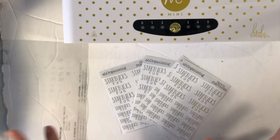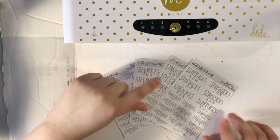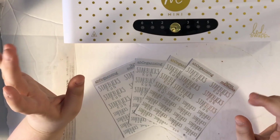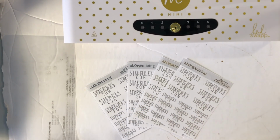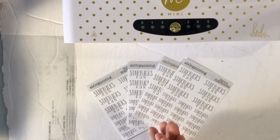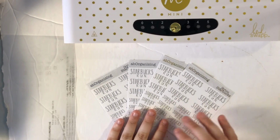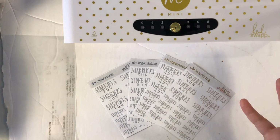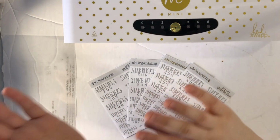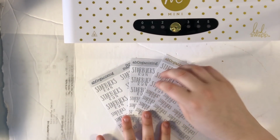Okay, so I know this video is starting to get kind of long, but there is one last thing I need to try out before I call this video complete. And that is printing on top of already printed stickers. Basically, what I mean is I would like to test out how I print on top of the stickers I already print. So I'll print it out of my inkjet, like a full color kit, and then go to my new laser printer and just print the parts on top of it that I'd like to foil.